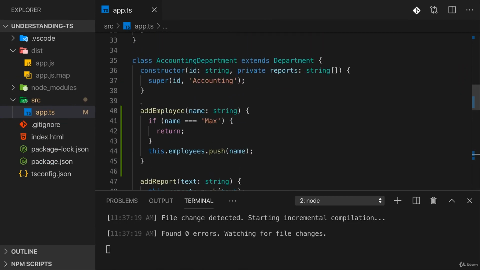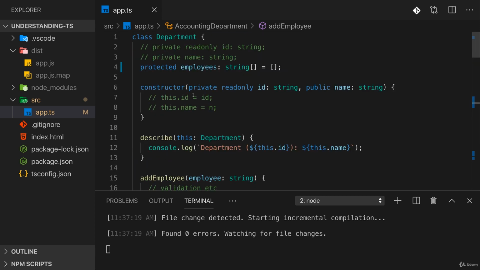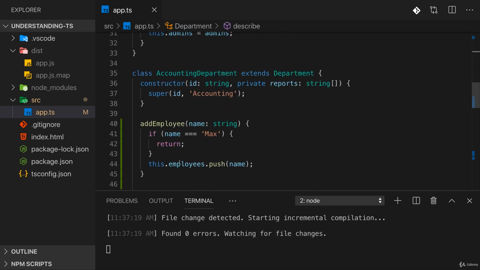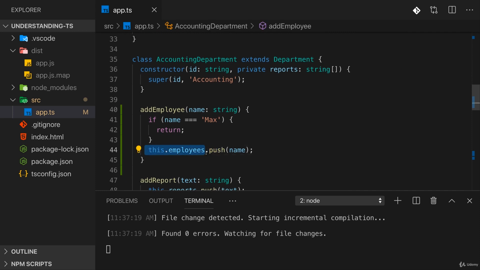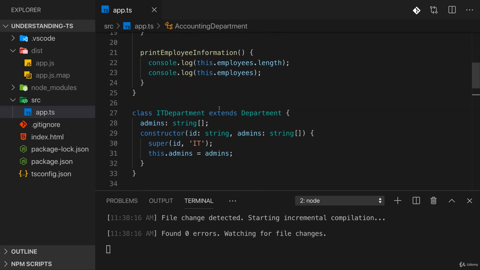So the key takeaway here is that you can override methods of your base class. You can add your own implementation, and then that implementation is used instead of the base class's implementation. And B, you also have to control access to properties with protected. Because if you use private, you're really restricted to this class, whereas protected still makes it inaccessible from outside, but makes it accessible from inside of classes that extend the base class. So that's classes, properties, and inheritance with TypeScript.